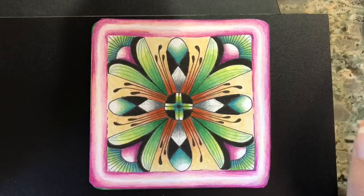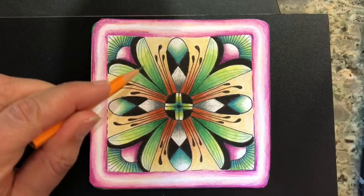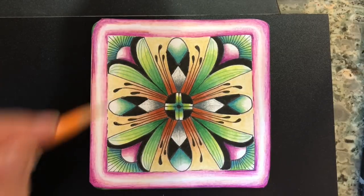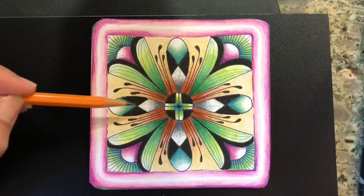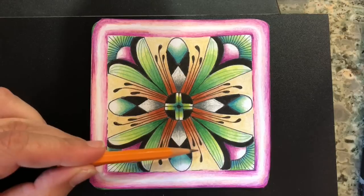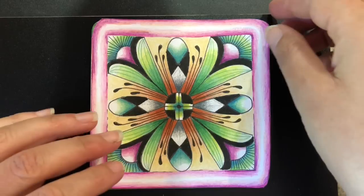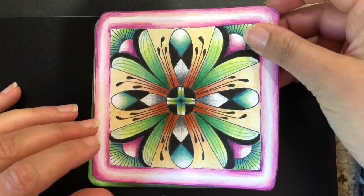Hey everybody, this is Rami Marks, your Tangled Yogi out here in Northern California. Today we are going to be looking at a really fun tangle called Flower Funnel, by a teacher named Lisa Jane. That's the tangle you're seeing right here — Flower Funnel — with a little droplet on top, a couple of flux variations, some fescue, and a lot of color!